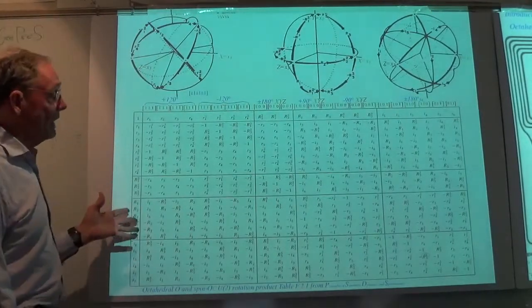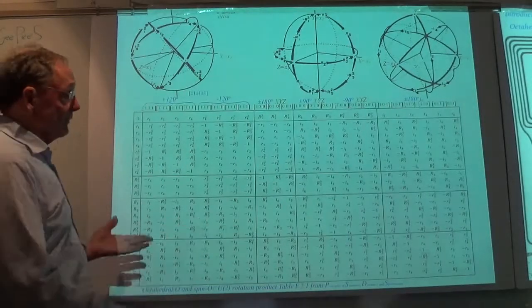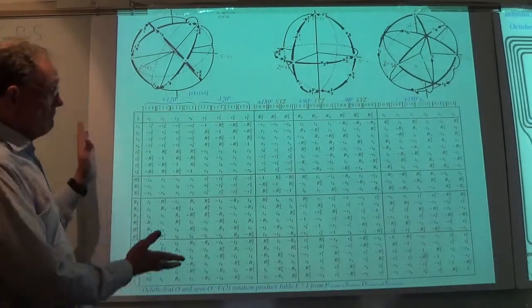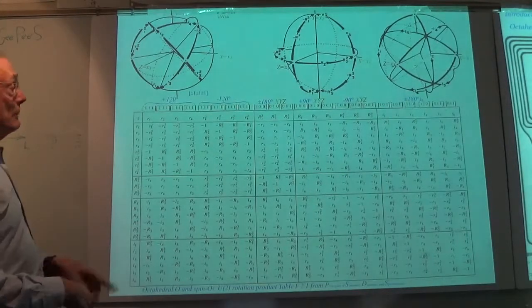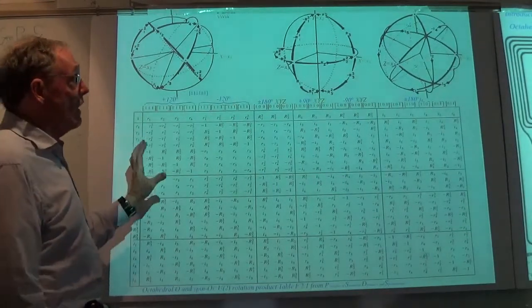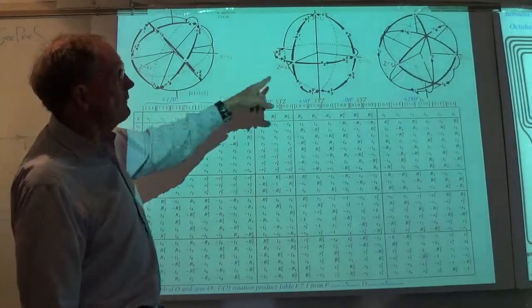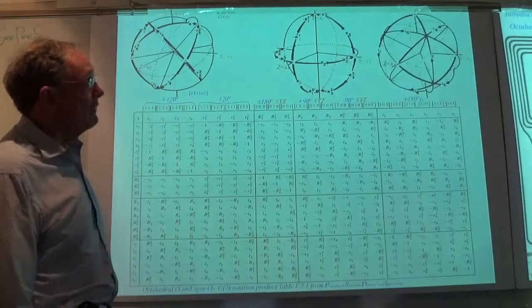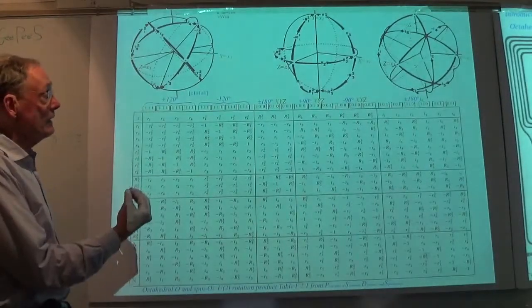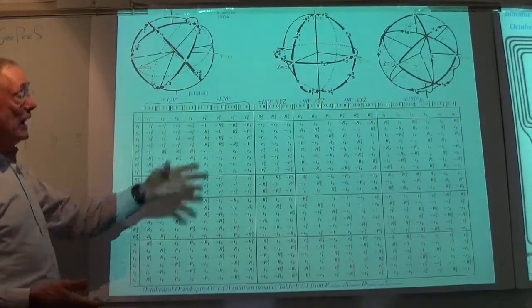This is a different story entirely. This is a group table that you get by using the slide rule. So that's a pretty formidable collection of products there. But they have minus signs where they belong, because here I'm using the Hamilton turns that we talked about for doing multiplications of things that have spin one-half in an octahedral framework now.